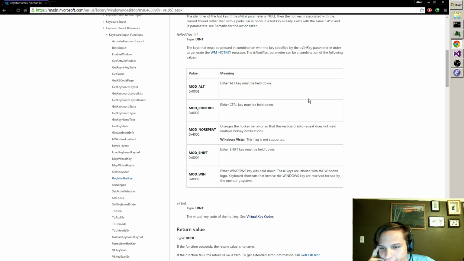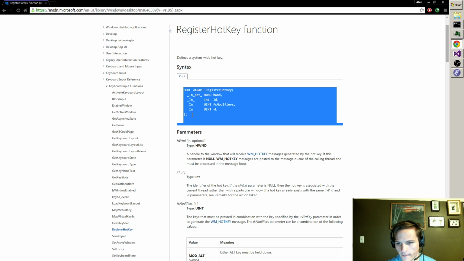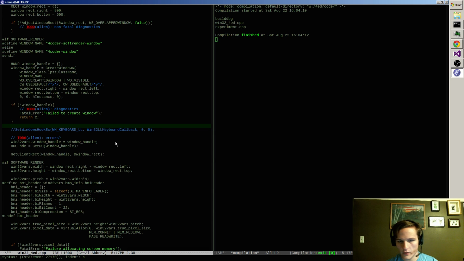Okay. Oh man. So I hope I'm understanding this correctly, but it looks simple enough, so let's try this. Emacs.